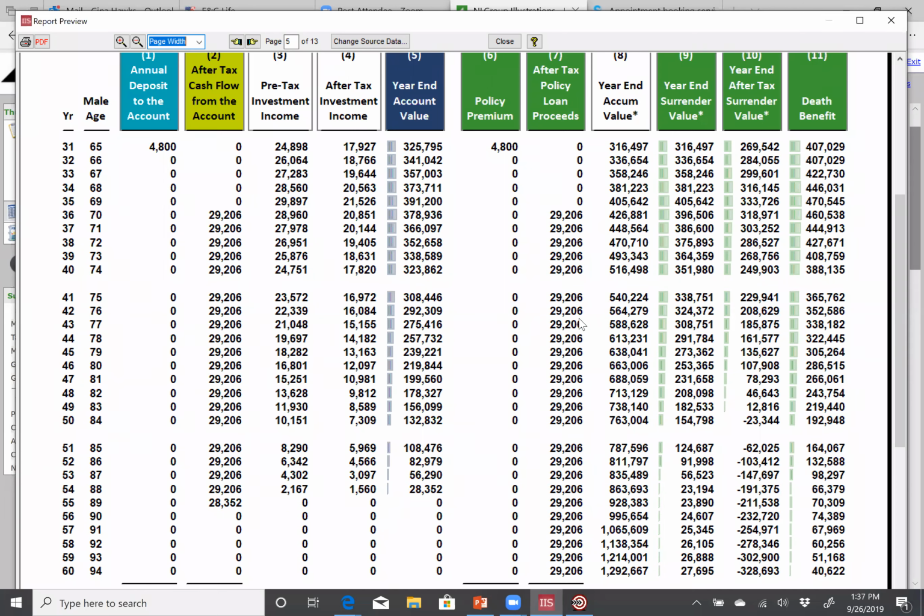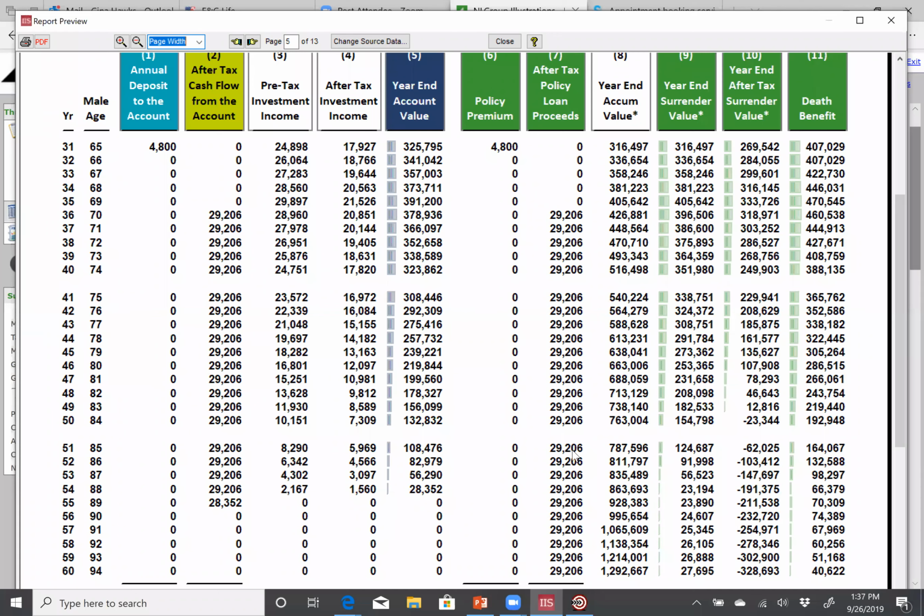Or you can put the same amount of money, because both of these have exactly the same amount of premiums going into them, into the life insurance, and get $29,206 guaranteed for the rest of your life, no matter how long you live. And again, I say guaranteed. We cannot guarantee them today that in 36 years it's going to be exactly $29,206, because all of these are hypothetical numbers based on hypothetical interest rates.